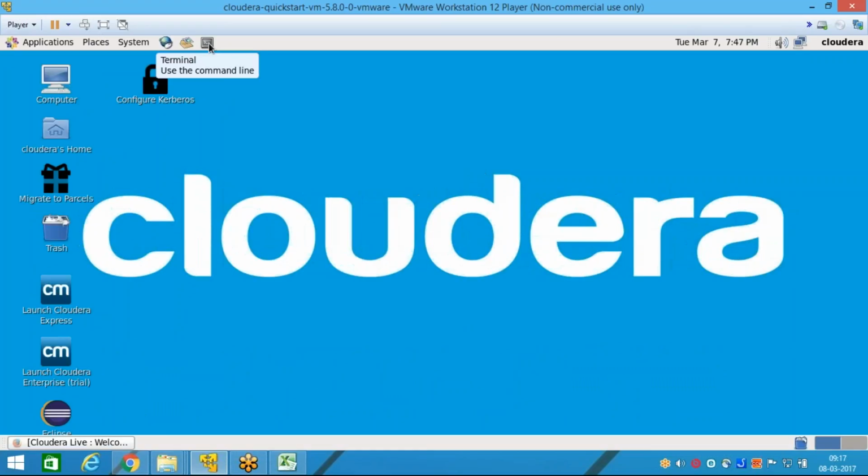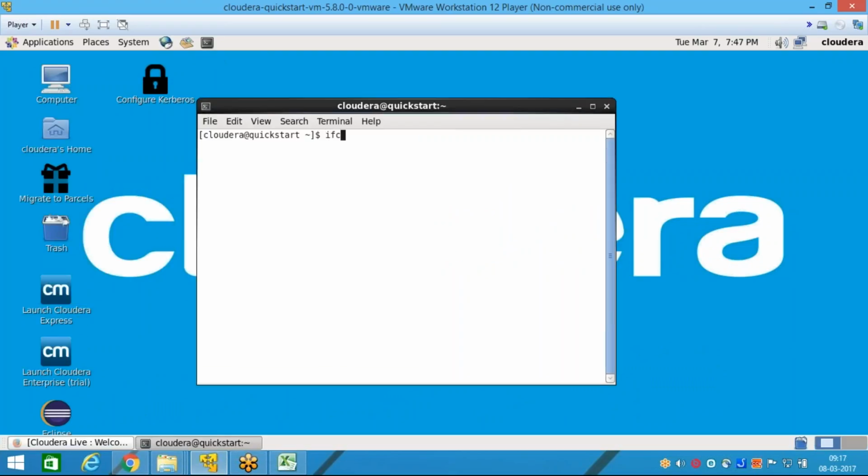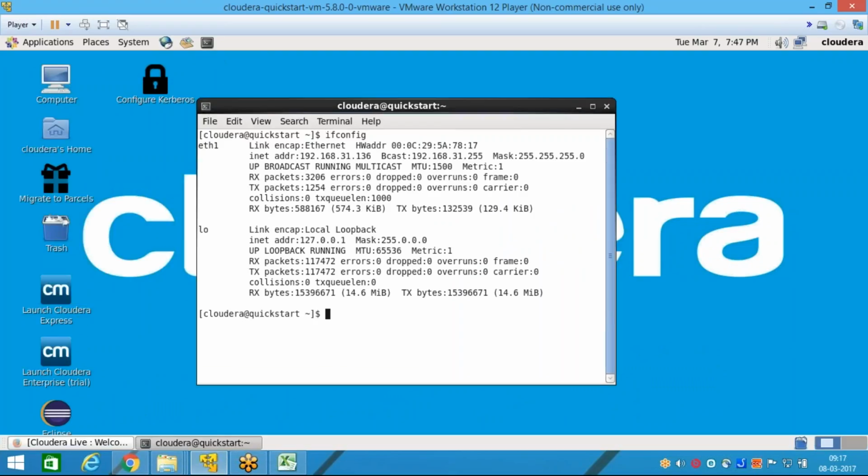So first of all, I need to find out the IP address where Hadoop is running. I am going to the terminal and typing the command ifconfig. It is similar to ipconfig in Windows. This ifconfig will give you the IP address of the machine where your Hadoop is installed.